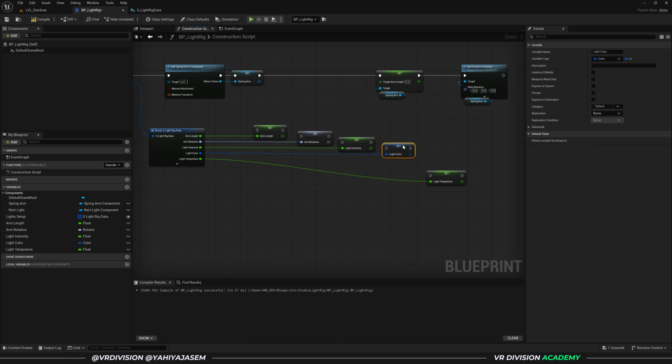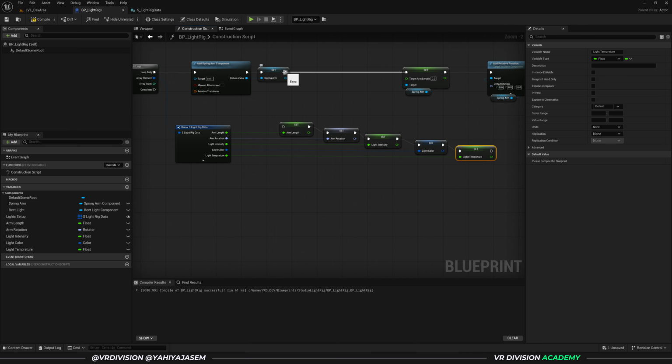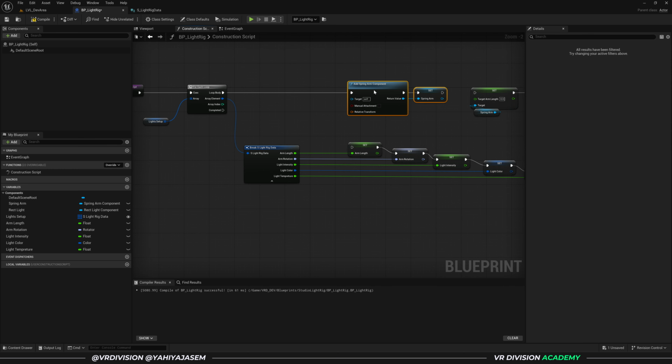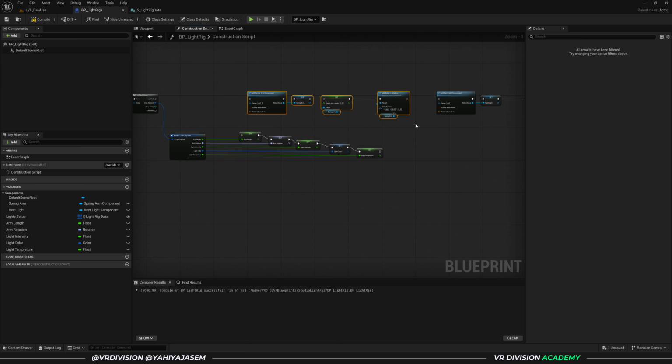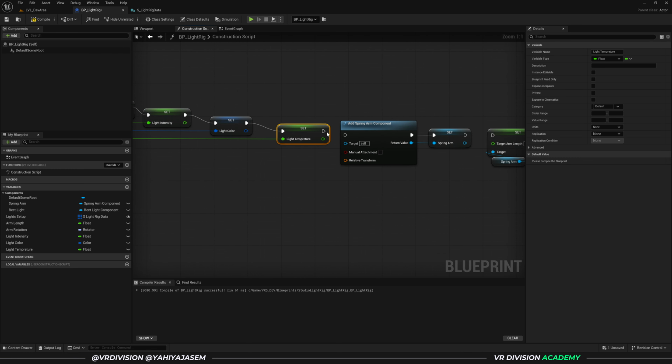Now, let's organize things visually a little bit, and let's connect these like so. And let's disconnect this from here. So after we promote, or yeah, we can do this or we can do this. It's really up to you. And what is the order? So now I can select all these, for example, and do this.